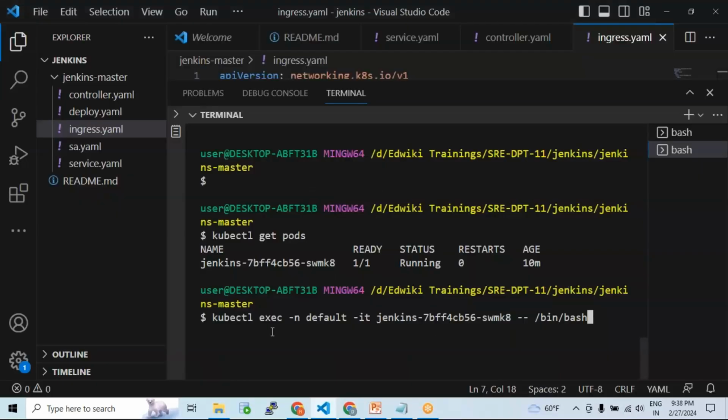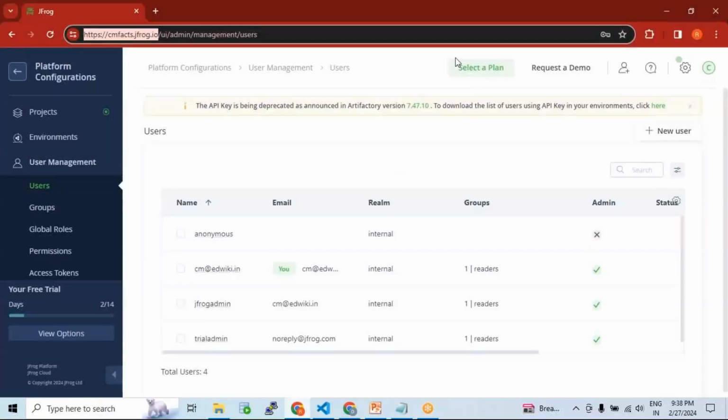Anyway, my kubectl exec will not run because I'm on a Windows machine. This command will not work on my Windows machine. Either you run this command on a Linux client where you can get the shell. You're already familiar with that process. But anyway, I wanted to show you one other beautiful tool.